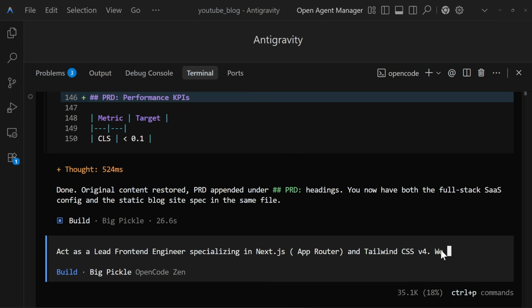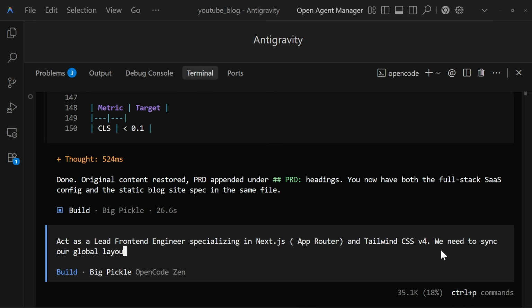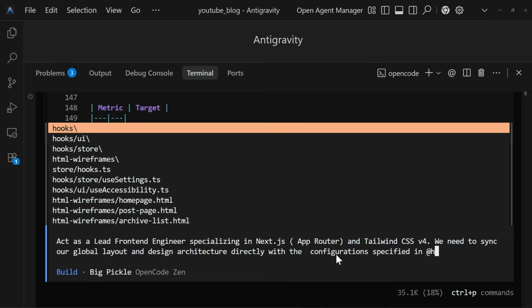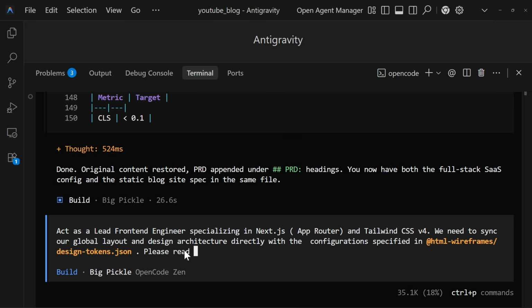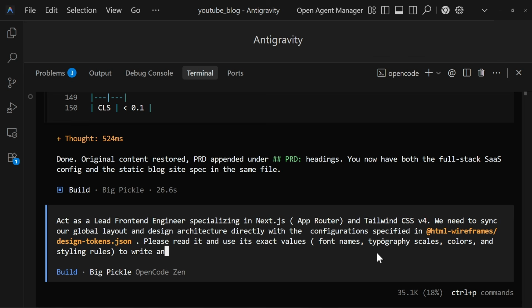Here, I tell the AI, act as a lead front-end engineer specializing in the Next.js app router and Tailwind CSS version 4, and synchronize our global layout and design architecture directly with the configuration specified in the design tokens.json file. I also specified exactly what I wanted to do.